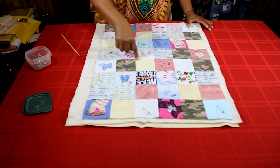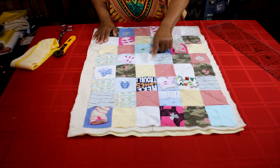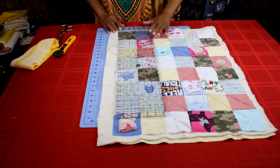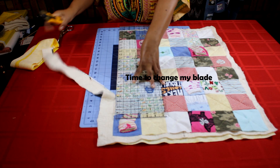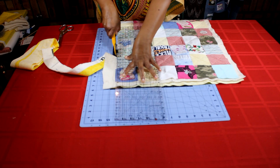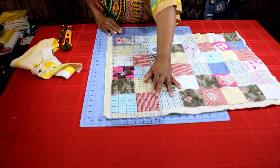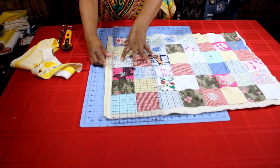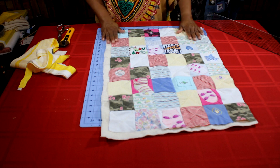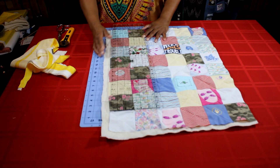On the parts that have the appliqués, I won't be quilting over those. All of my grid is done — my crisscross along each of the squares, except for the ones that have heavy embroidery and the ones that have the sock appliqués. Now it's time to trim the quilt up so that I can add the binding. I'm just squaring up the whole quilt. Some of the pieces did shift while quilting, so just getting it all squared up and ready for the binding. I'll tell you the measurement of this wall hanging once I'm all done attaching the binding.